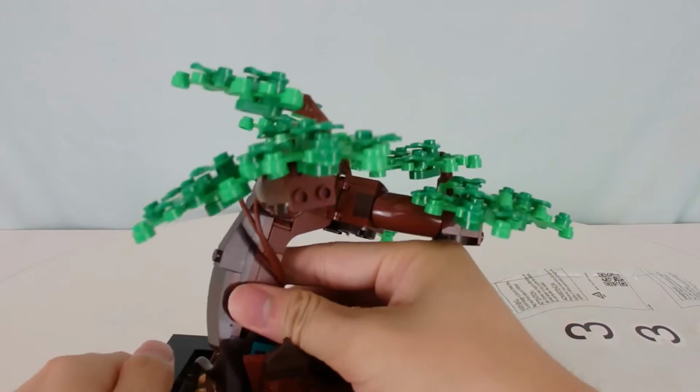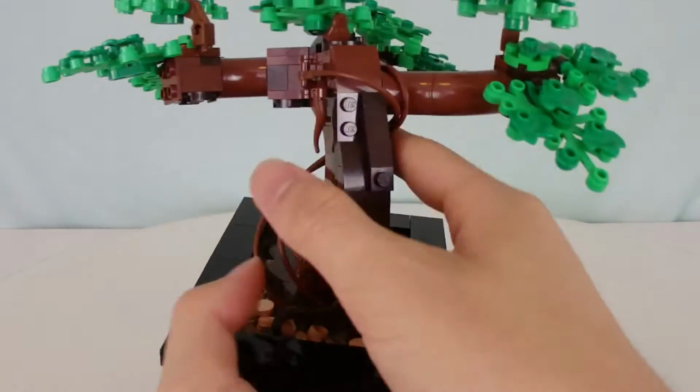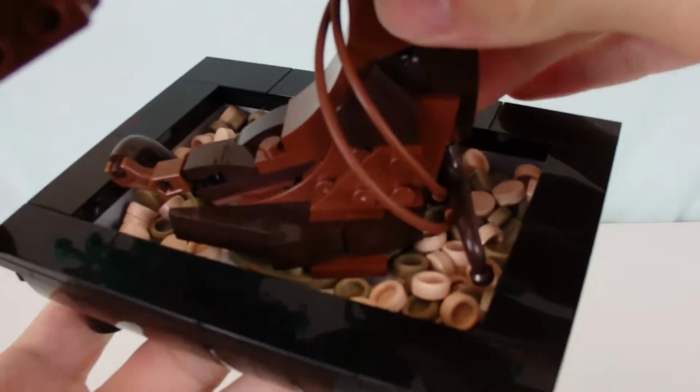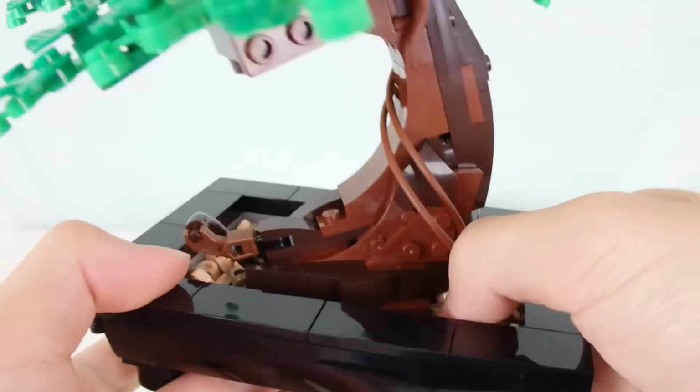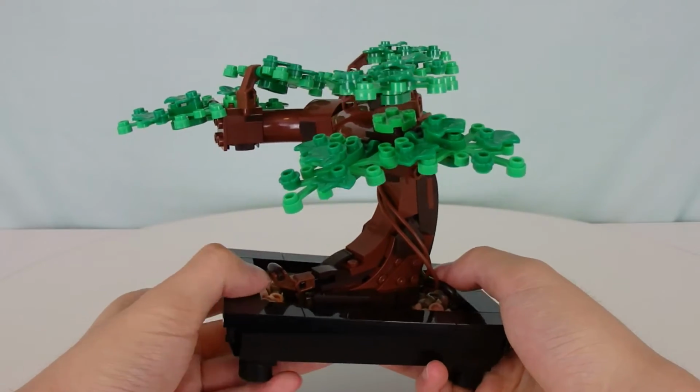Oh, and the whole tree fell apart in the process. All right, I've sorted the things out. The dirt is in, as you can see. It's all right here, very nice. It's just all little tile pieces, so nothing too significant there.